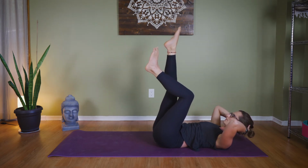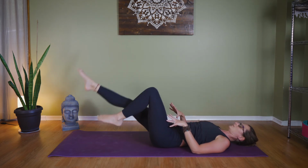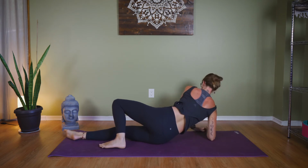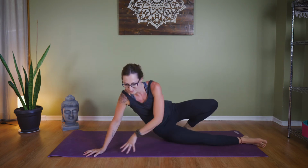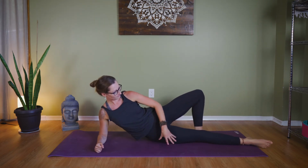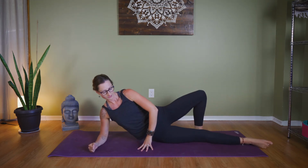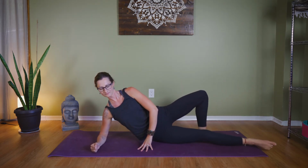Okay, so bring it on up, lower it down. Remember, legs are staying in this position as you roll it on over to the other side, and set the forearm up. Spin it around so I can show you that. Same thing once again. We lift, bent leg, straight leg, bent leg, straight leg.